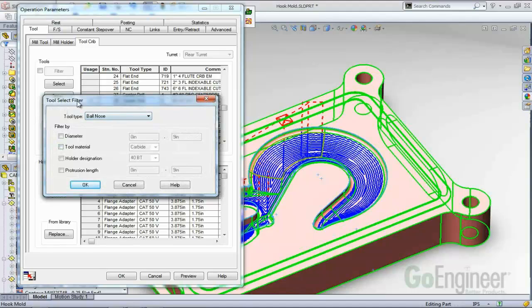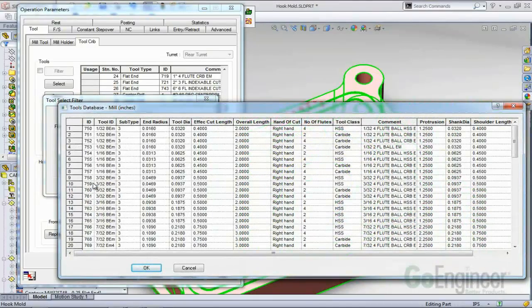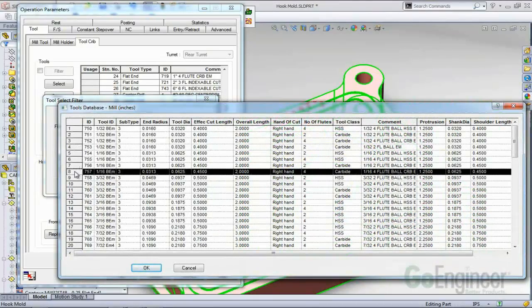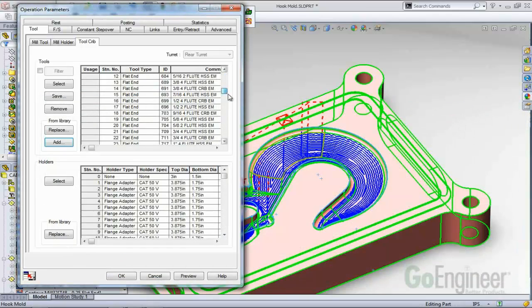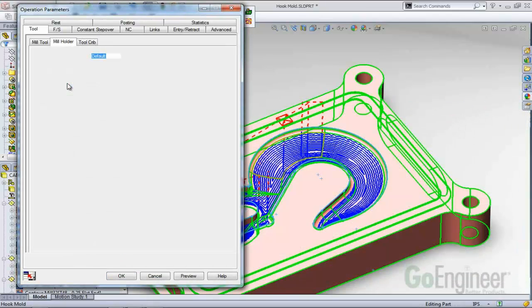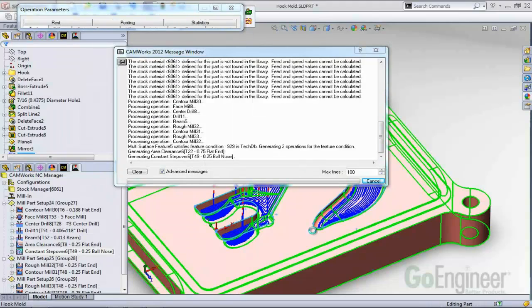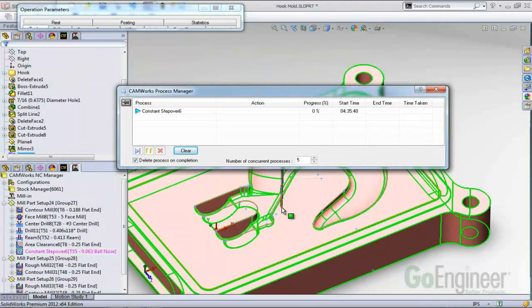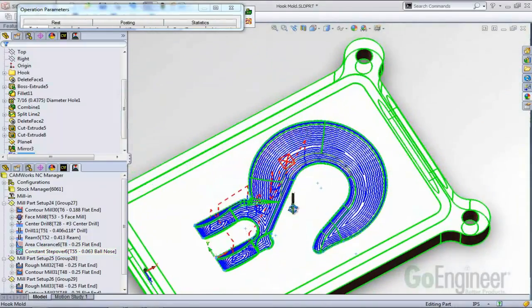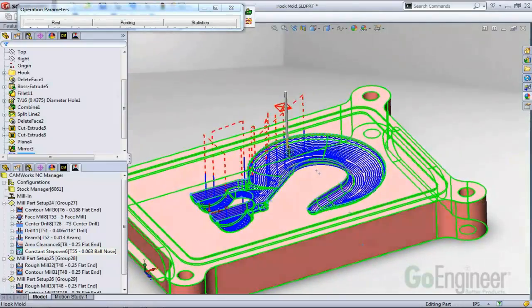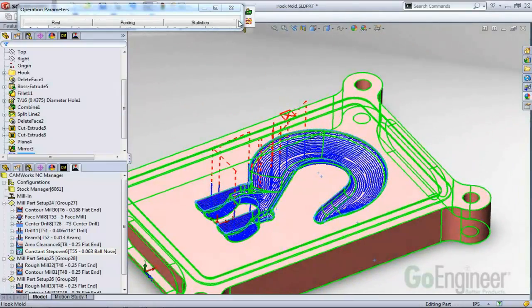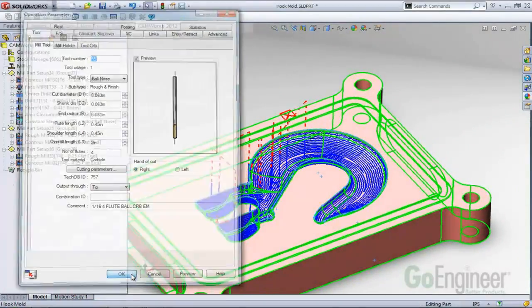I can hit add, filter by ball nose, and choose a 1/16 inch ball nose. So adding a tool that's not in your tool crib is just a couple-second operation. And that's looking pretty good for the purposes here. Great, we'll accept that.